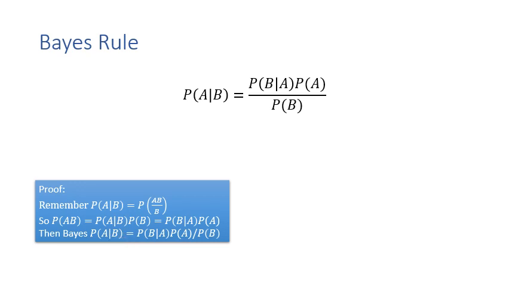So how to apply Bayes' rule in machine learning? In machine learning, the probability function is a model. So P is a model. And suppose we have an image. Suppose we are doing image recognition. So if an image is coming, we want to classify the image into one of the default classes. Suppose we have two classes, cats and dogs.